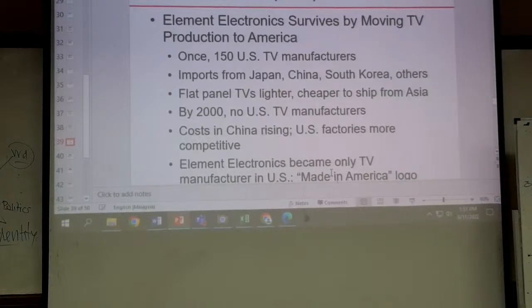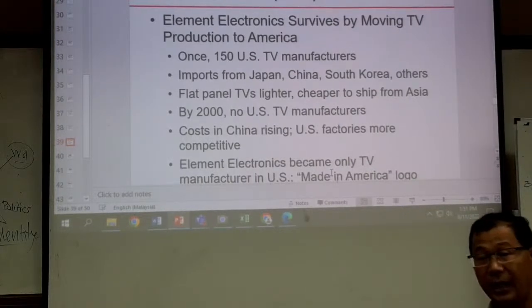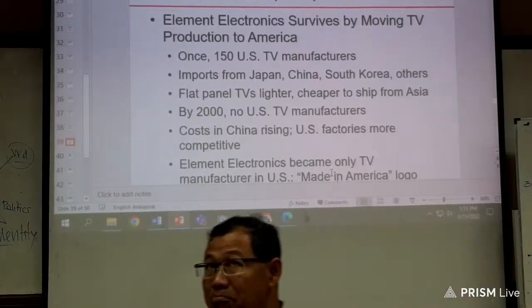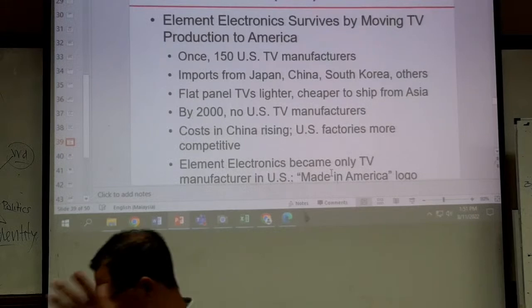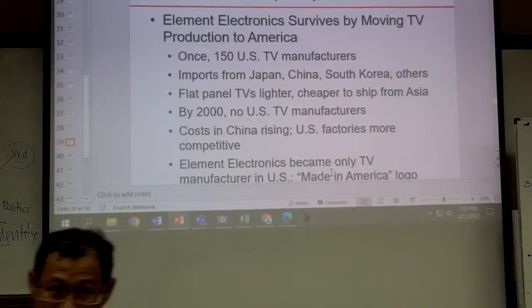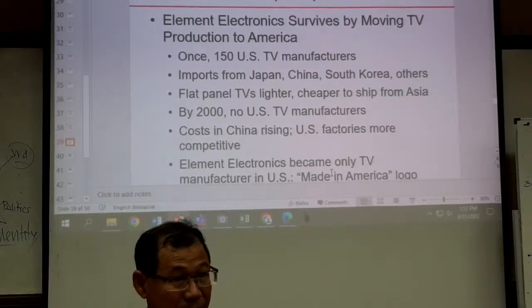So Malaysia in the 1990s, not the 80s, was the largest exporter of TV in the world. What TV? Sony, made in Malaysia. So Sony was the king before the digital, I forgot the term. Now TVs, everything are digital. So Sony was the king, no more.